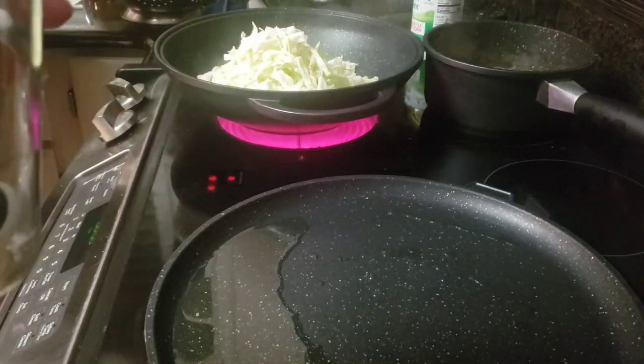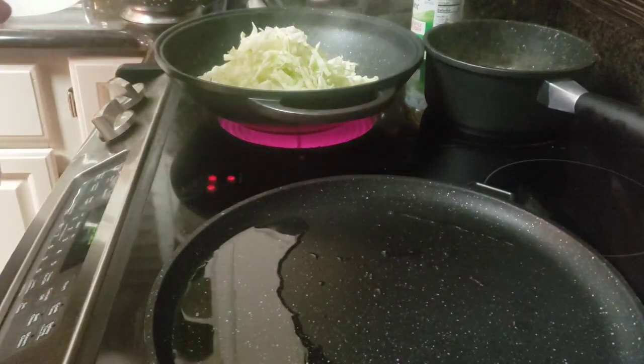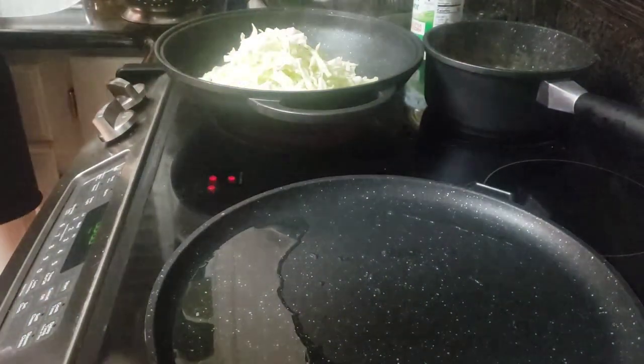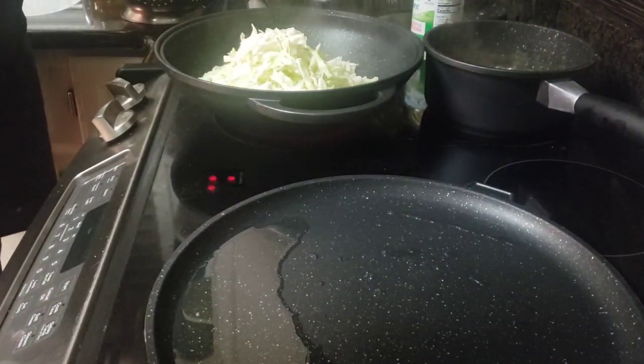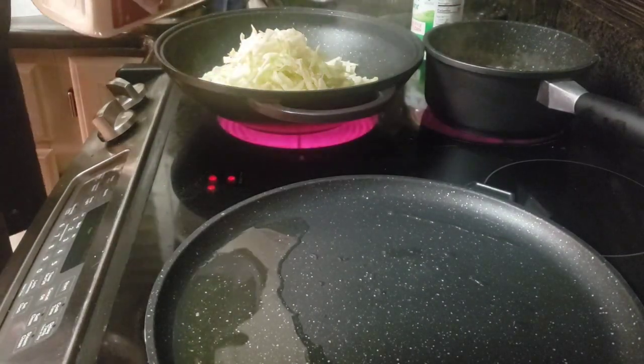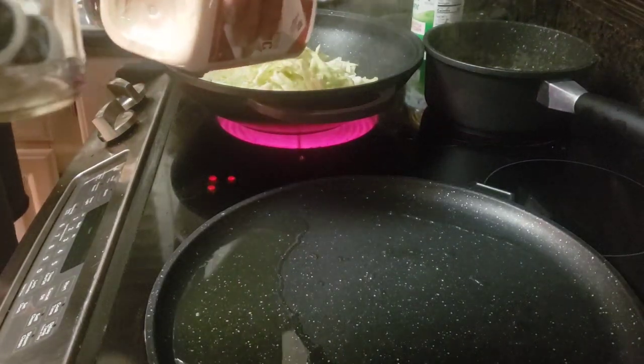Okay. Now we're going to switch out to the garlic powder. Granulated garlic. And I've got some minced garlic because minced garlic has a much stronger taste. I finally got me some more minced garlic. We're going to be putting it in there later. I want mine spicy.